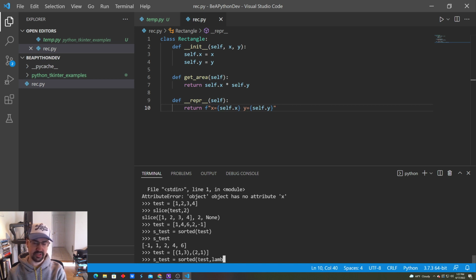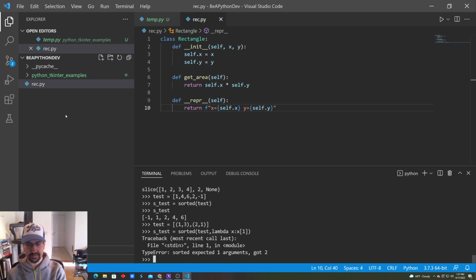I don't remember how to do lambdas. It's just lambda x. Sorted by this value. I think it's like this. Sorted expected 1 arguments. Got 2. I could have sworn you could have.